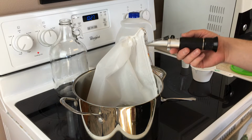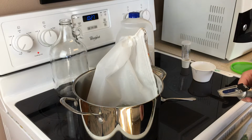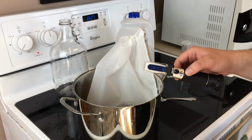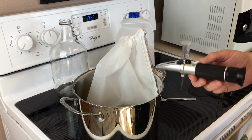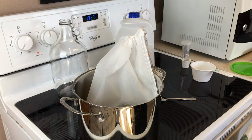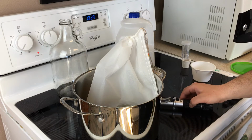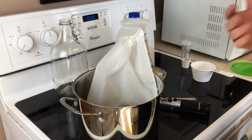And that's how they can measure the amount of sugar in a liquid. What you want to do is wait a couple seconds, make sure everything evens out, and then you look through the eye hole here and you'll be able to measure and see how much sugar's in there. So right now, this is measuring at about 1.046 to 1.047, which gives that a good potential for alcohol.